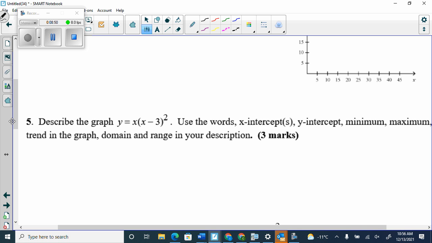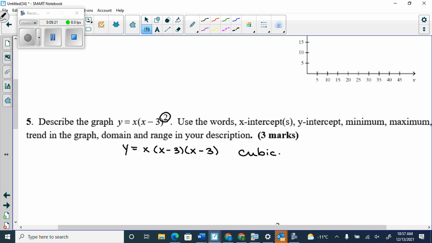But even if you don't, this is x, this here, y equals x, x minus 3, x minus 3. That's technically what you have when it says squared, right? And then x times an x times an x is an x cubed. So this is cubic. I wanted to give it to you because we haven't given ones with brackets before, so I wanted you to be able to have seen that. So we could type it in just like that, x bracket x minus 3 squared, and press graph. I'm going to zoom 6.